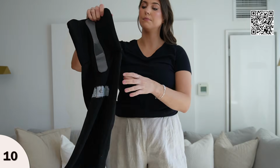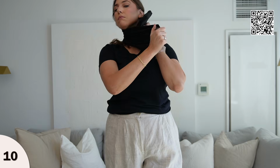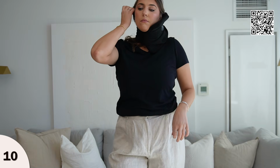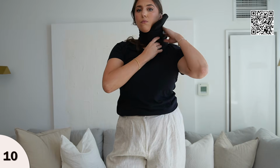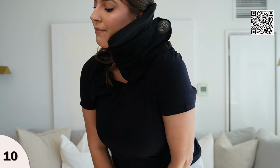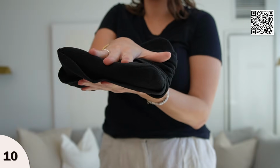The way that this one works, it really uses your neck as a contour. So I truly feel like this gives you the most neck support if that is what you're looking for. You just wrap it around and it truly does keep your neck up, but it provides that rest that you need, especially if you can put your arm on an armrest. It's going to bounce off. So I love that in a nice fleece fabric. So it's super warm and cozy. So I love this. I'm going to be bringing this on my trip to Europe next week, and the fact that it packs flat.